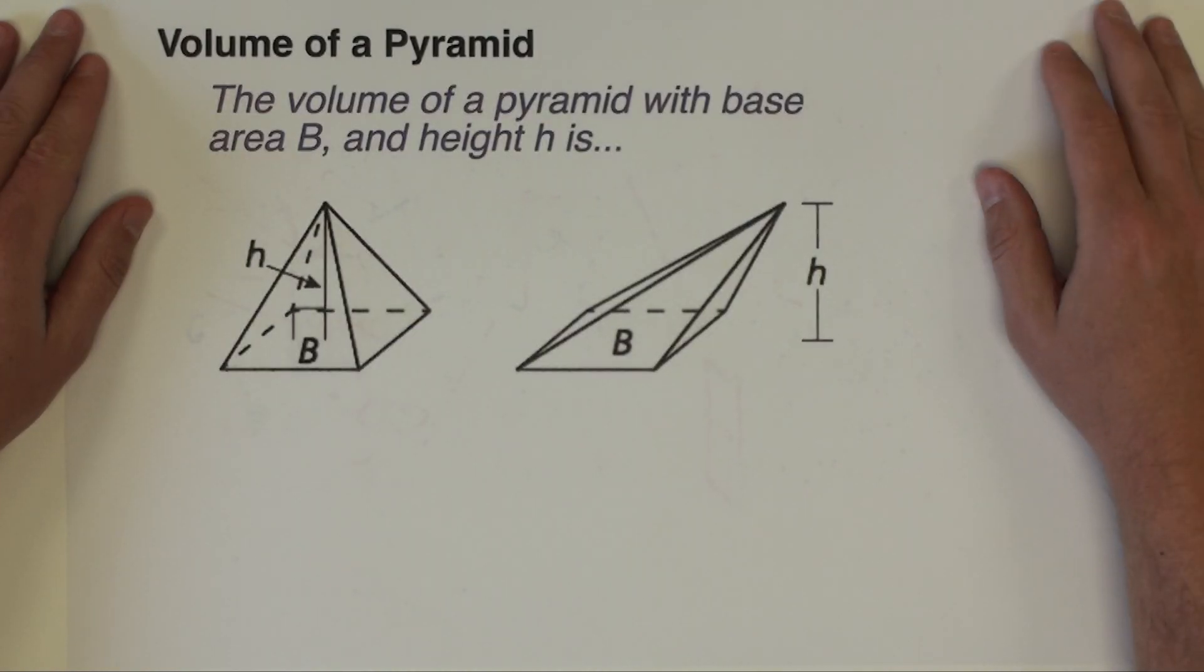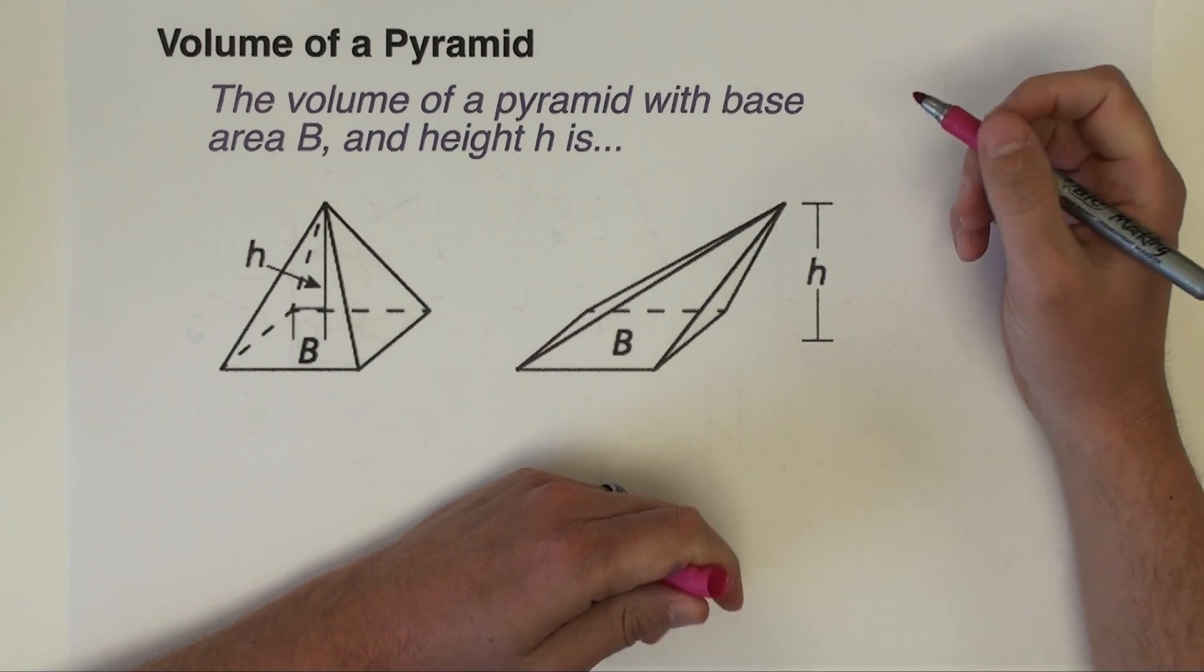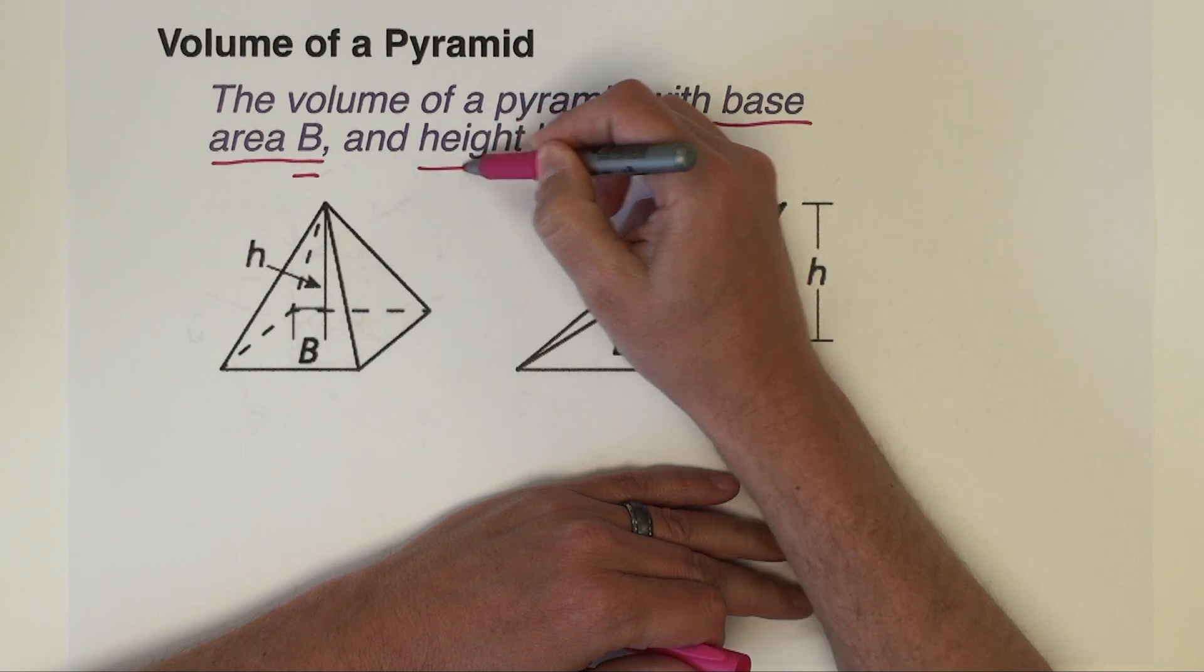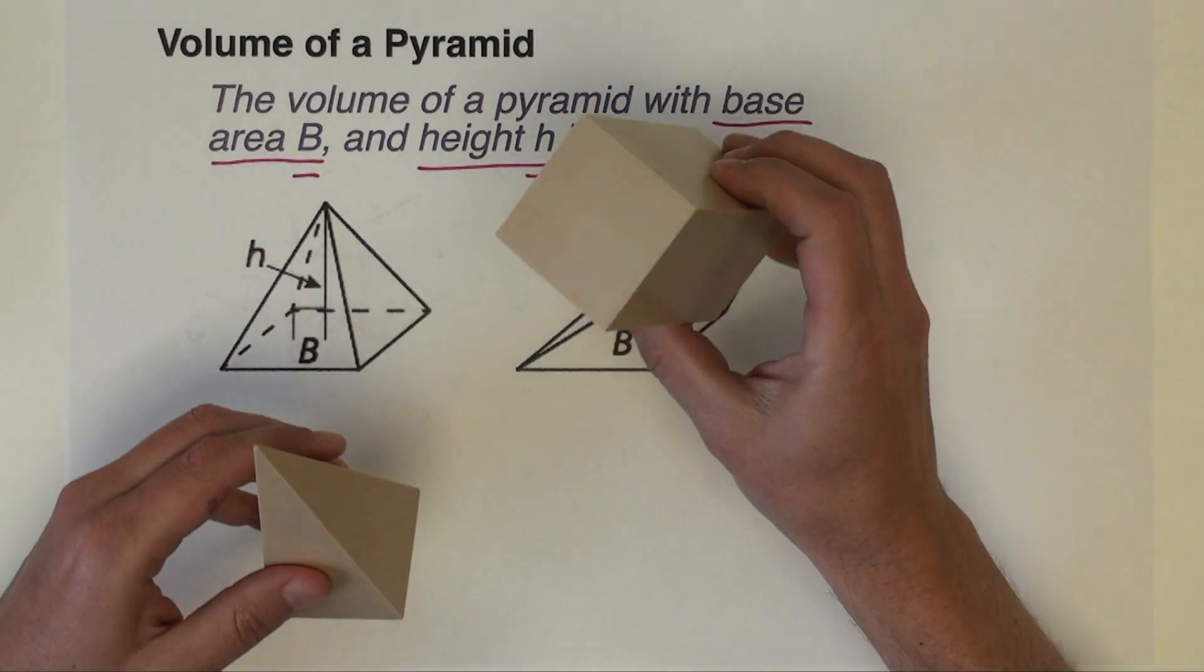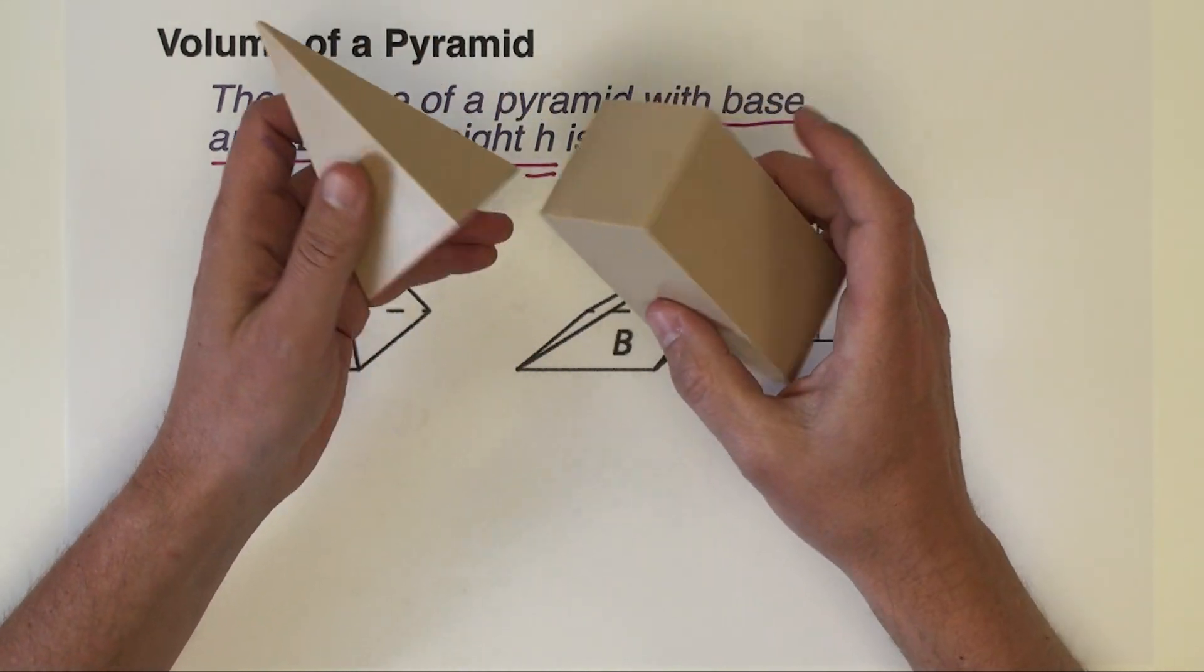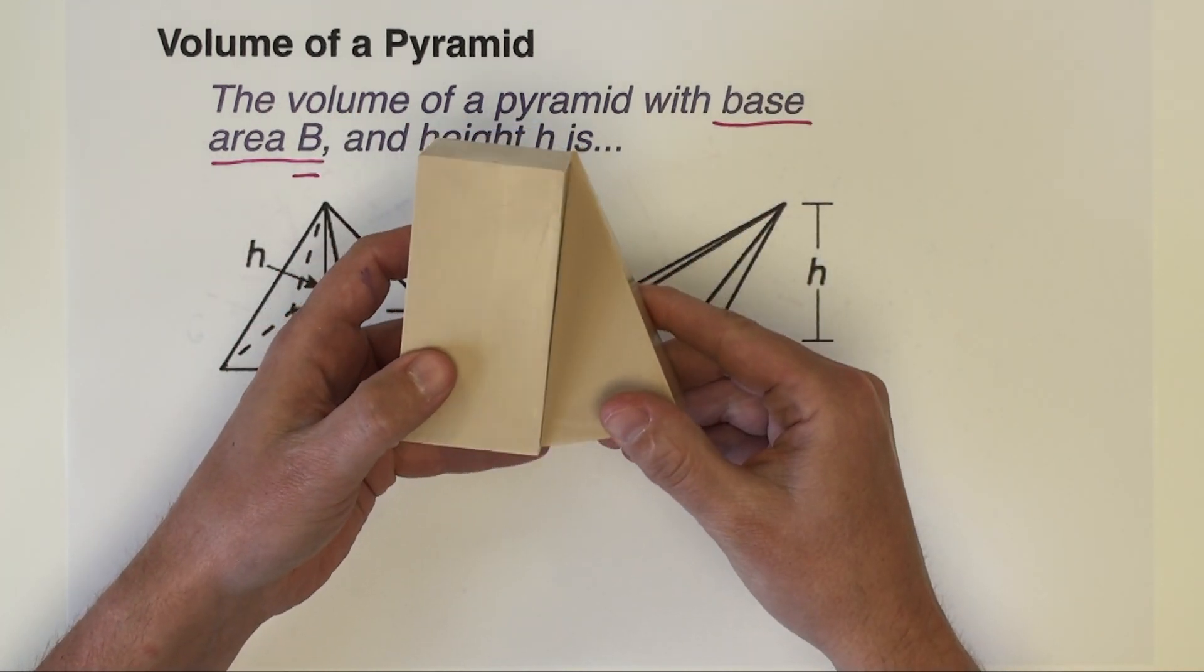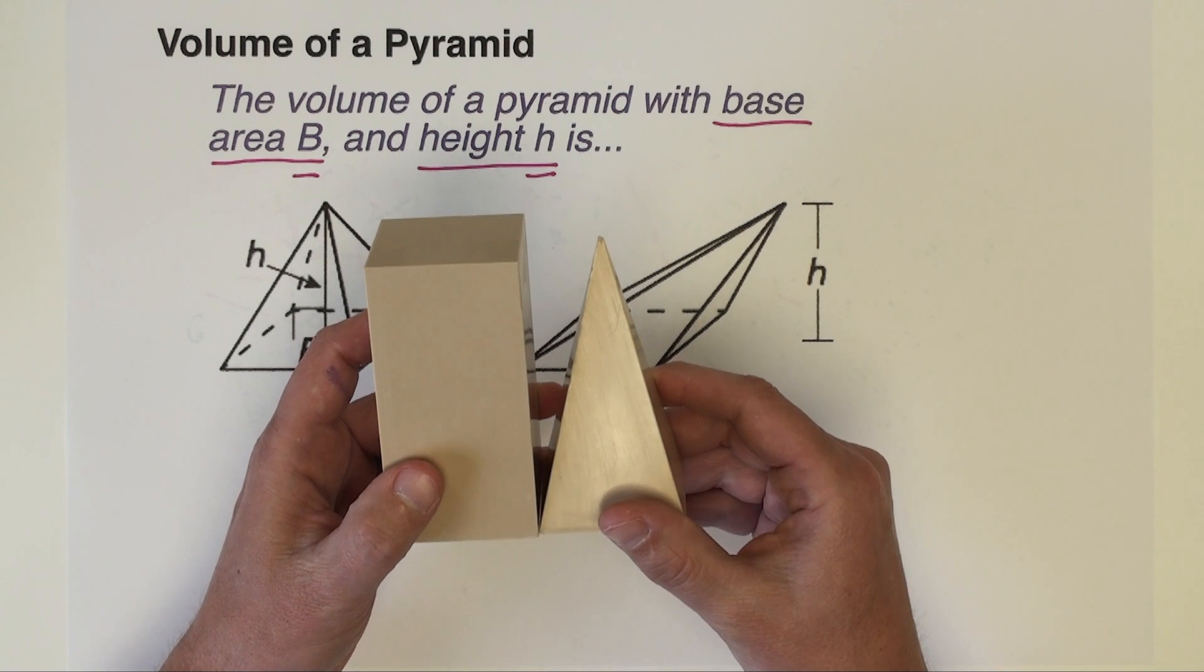Let's begin by looking at the volume of a pyramid. You'll find that the volume formula for a pyramid and that of a cone is very similar to what we did in the previous video with prisms and cylinders. You're going to need to know the base area and the height, which are the same two values we need to know with prisms. Here I've got a prism and a pyramid that have the exact same base shape. The bases are both squares and they're the same height as well. So everything else being equal, the area of the base and the height being equal, you can definitely tell that the pyramid is going to have smaller volume than the prism.